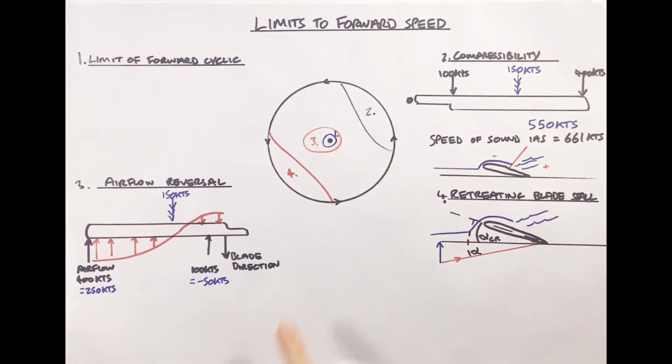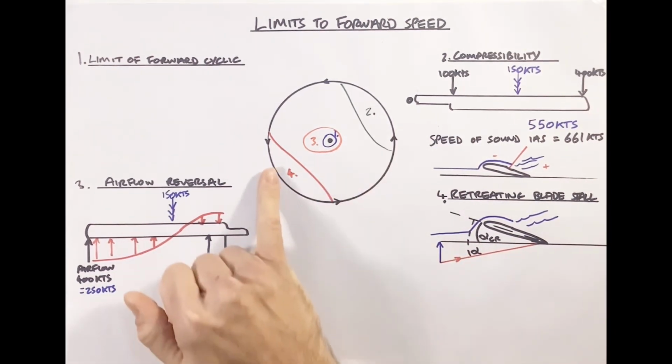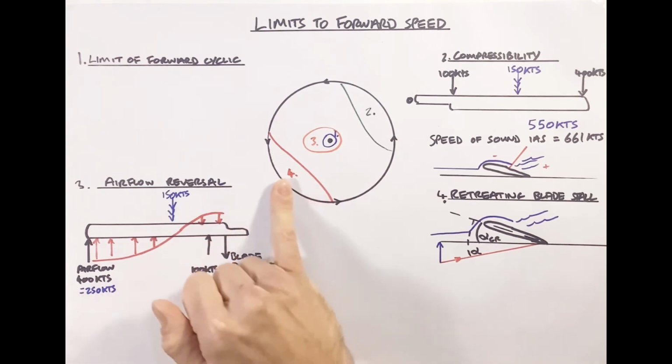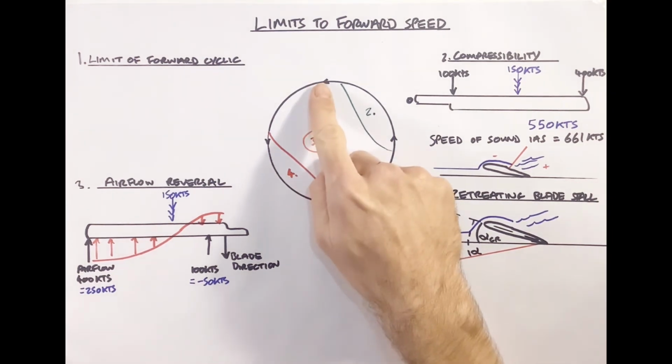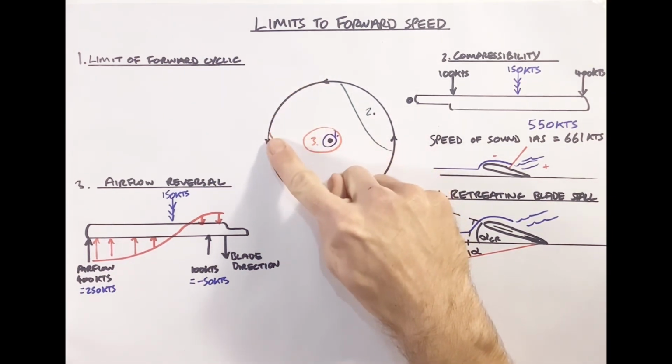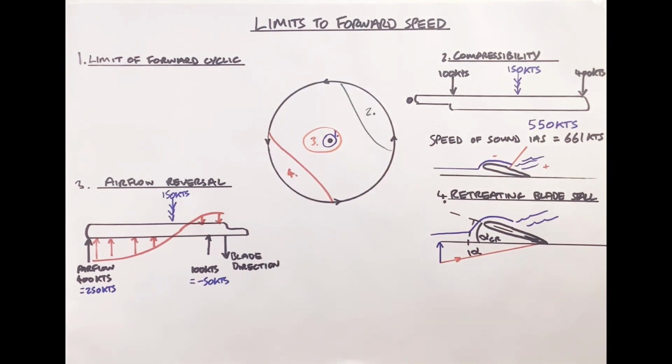Importantly to note there though, you can see that just like the compressibility, we're experiencing the retreating blade stall at the tip. And the reason why we're experiencing it at the tip, even though we've got washout, so we've got a higher pitch down near the root than we do at the tip, so you'd think that this bit would stall first. Well, first of all, that's not producing a lift anymore anyway, but also, as we've already talked about, because the blade is flapping down, because we're constantly losing lift as it comes through this 90-degree point, because it is flapping down at that point as it loses lift, it's generating this rate of descent flow.